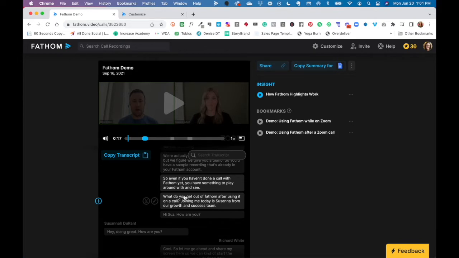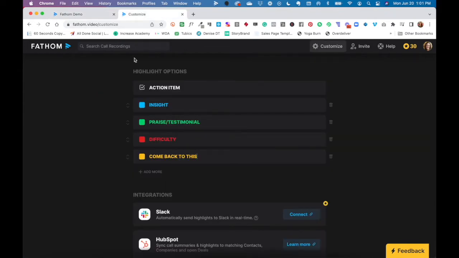But the real power comes in how you can customize it. They give you the ability to annotate or notate specific things that are happening during your call. So you don't have to be taking notes. You don't have to be trying to listen and converse with somebody, ask them meaningful questions while you're taking notes. And all of this is editable by you. Okay, so I have edited this. It's not what it looks like when you first come in and join your account. They have different things here, but you can change all of this.